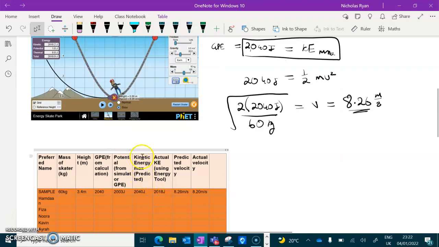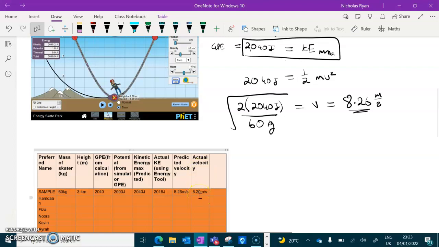You calculate, or you predict, the kinetic energy maximum, and of course that will always be the same as the gravitational potential energy at the top point. And then you use the little probe here to check what the kinetic energy is going to be at the bottom. And then you predict the velocity using our calculation, and then measure the actual velocity.